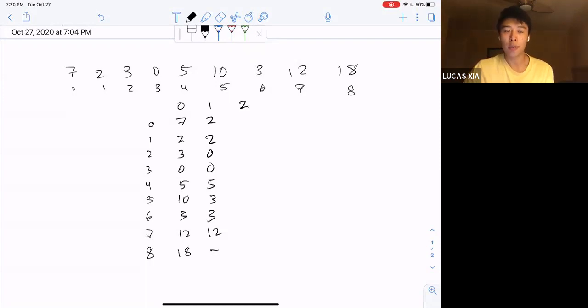But the trick here is that we can use ranges of length 2 to calculate this. All we have to do is find the minimum of these two ranges of length 2. In this case, we look at the minimum of the range starting at 0, and also the minimum of the range starting at 2. Together, these comprise a range of length 2 squared, starting at 0. So all we have to look at is these two values, and together they give us 0, since 0 is smaller than 2.